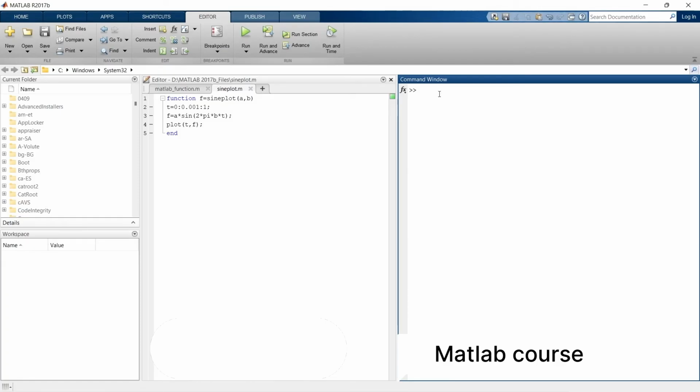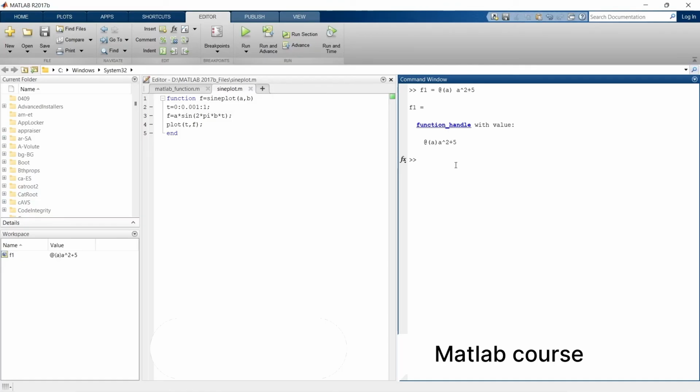So let us write some anonymous function. For example, f1 is equal to at the rate into bracket a. So with this at the rate into bracket a, we are defining that the variable in this function is a. And now we'll write the function. Let's say a square plus 5. So a square plus 5, it's our function. So let's enter. So it gives function handle with value.